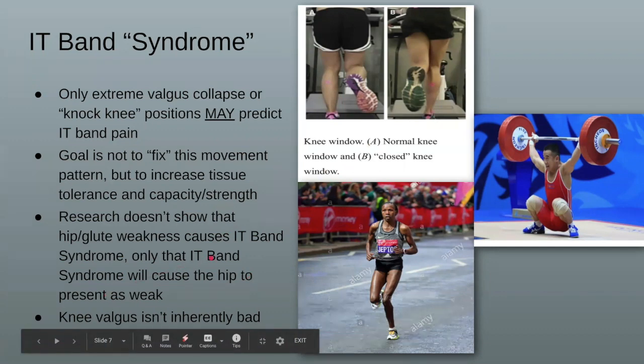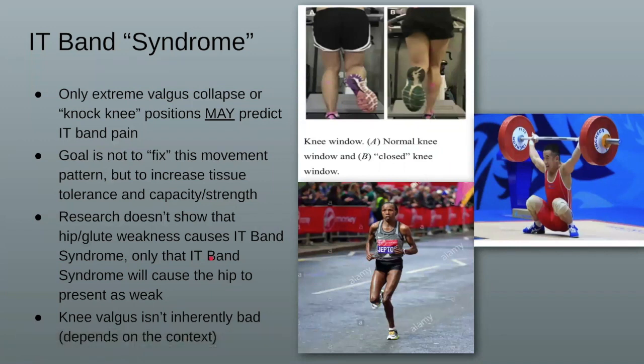And then one thing I want to get across is that knee valgus is not always inherently bad. Sometimes, and that's why I have these pictures over here, it's just a strategy to get out of a certain movement. So we've got an Olympic weightlifter over here moving some really heavy loads. His anatomy is probably just so he's able to get in and out of this position. Now, if he were to do 100 of these throughout the week, then that might be a different story. His knee might not tolerate that very well.